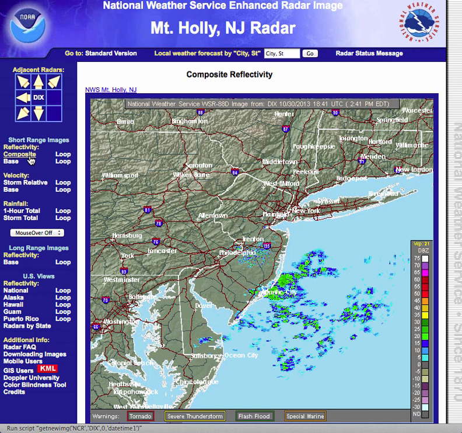Now, in paid data, you can actually see those different levels and select those levels to see how each section of the storm is developing. In this case, we just have composite. It just takes everything in. So in this case, we're using composite, and notice that the precipitation off the coast is covered a lot more. There's a lot more out there. Why is that? Well, remember, we're taking different levels of the atmosphere.